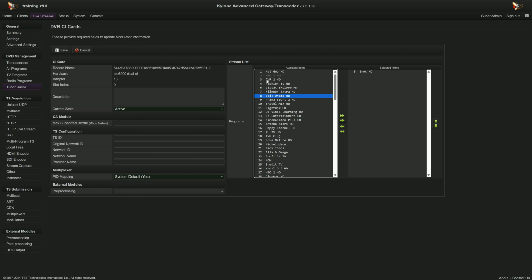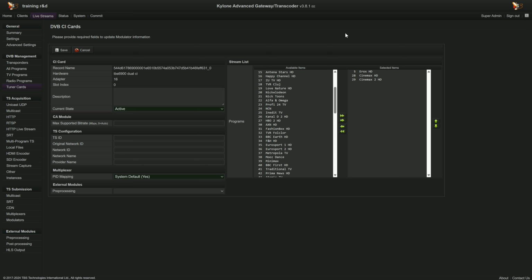For example, let's say we take one scrambled channel like Cinemax and click on the green arrow, and you can see them here in this area. I already added one channel here for example purposes, but you can add up to 8 depending on the capability of your CI operator cam.